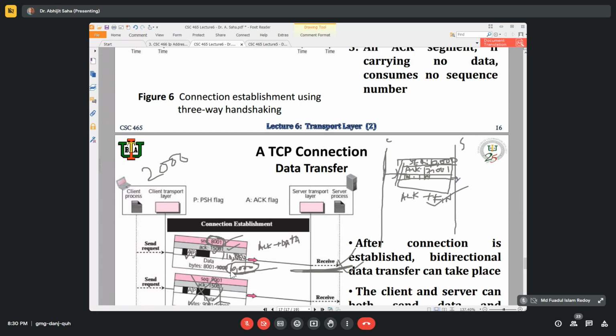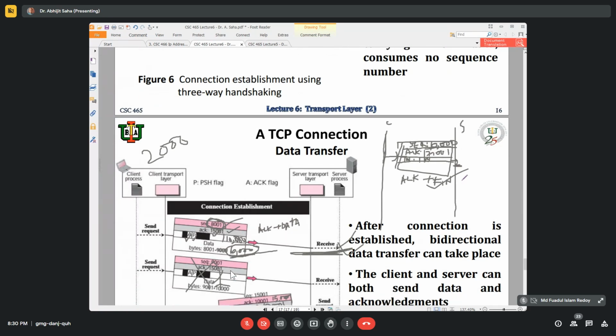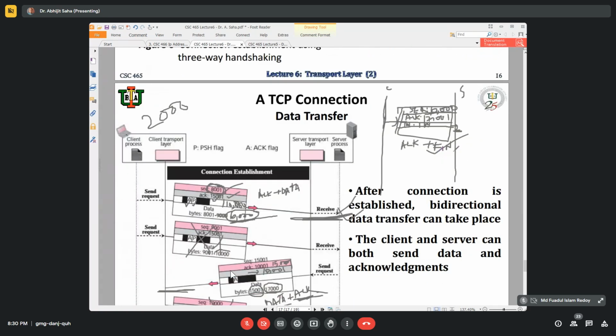So this is the fact. Now the server has received two things here, the acknowledgement and finish. By seeing the acknowledgement, the server has understood 17,001. The last byte he has sent is 17,000. So the server has understood that the 2,000 bytes he wanted to send to the client, the client has received successfully. By seeing the acknowledgement, the server can understand. So the server also does not want to send any more data.